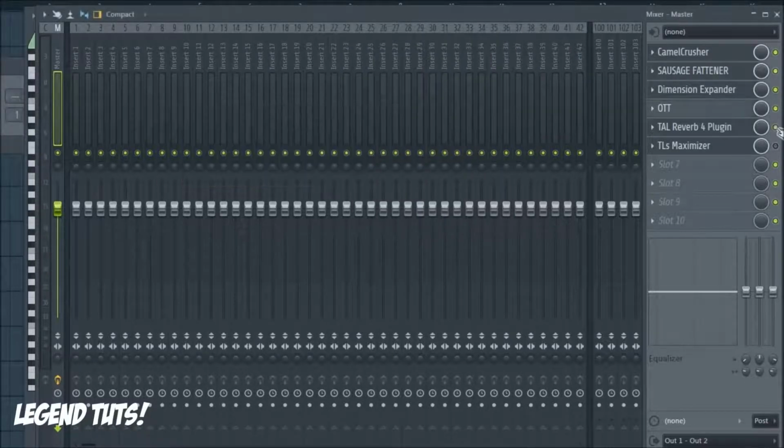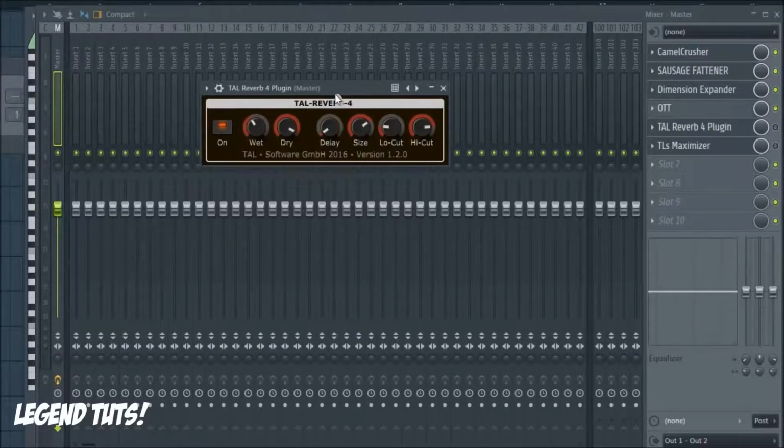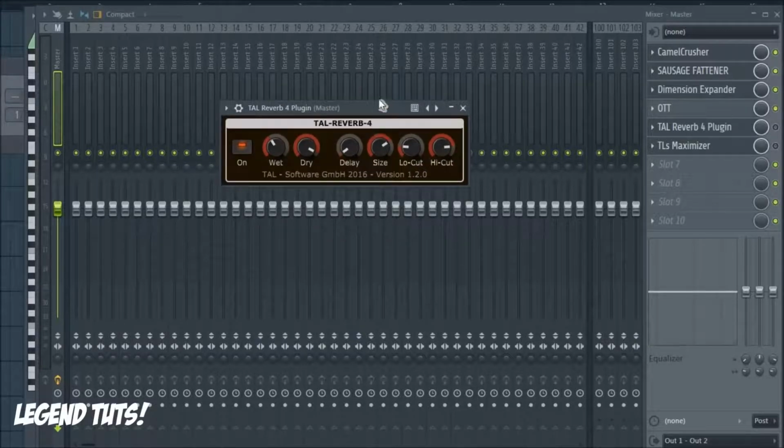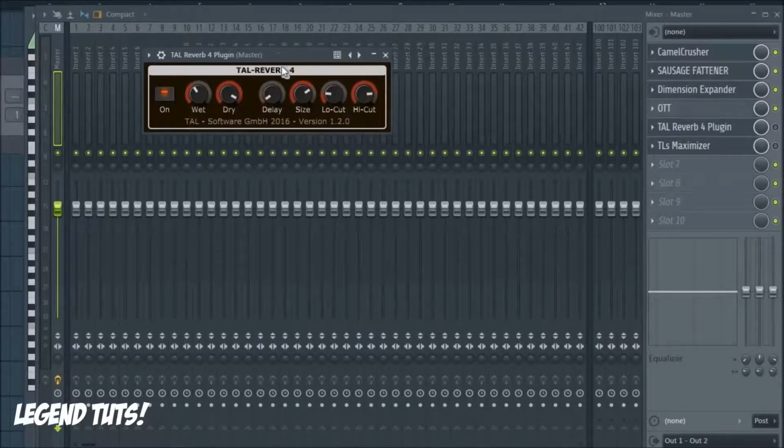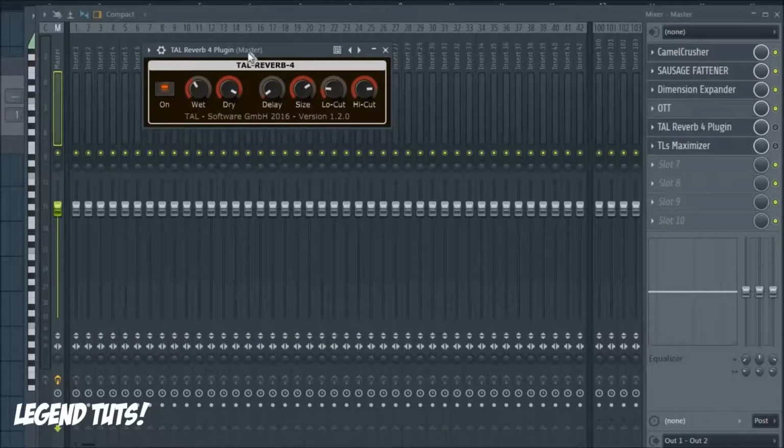So yeah, next plugin is Reverb. This is a pretty simple reverb. It has wet and dry, delay, size, low cut and high cut, but I don't think it's for this type of sounds. It sounds really good, but I wouldn't use it for a lead sound in an EDM song, because I want to hear the delay a bit more. I want the lead sound to be a bit flushed, and this is a bit too clean, or when you turn up the size too much, it sounds too washed out. So I wouldn't use it for lead, but for this kind of sounds it's perfect. So it sounds like this.